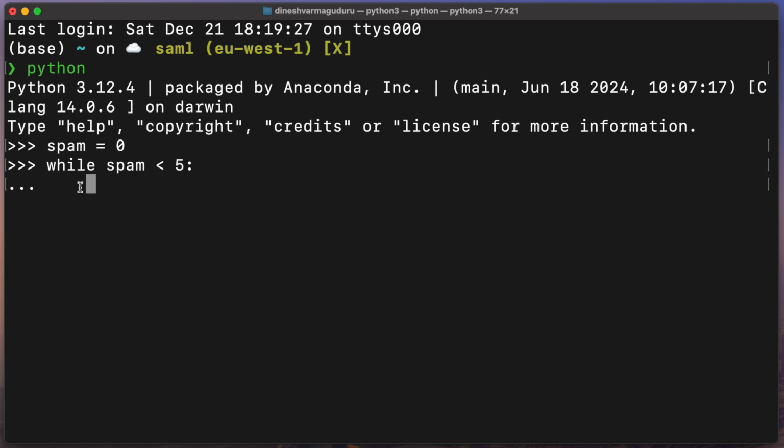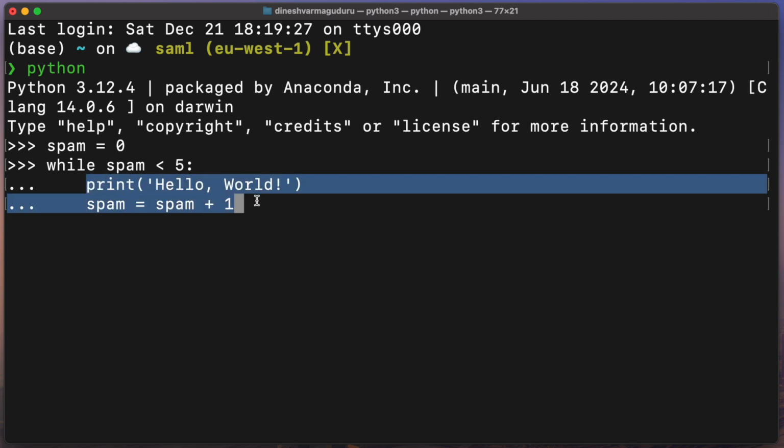While spam is less than 5, I would like to print hello world, and I increment spam by 1.